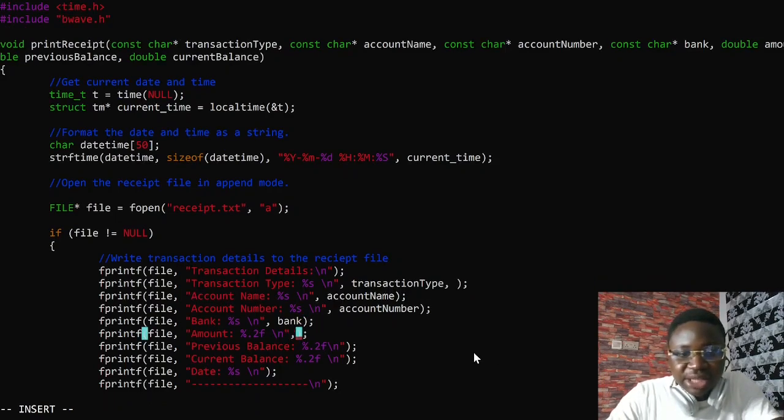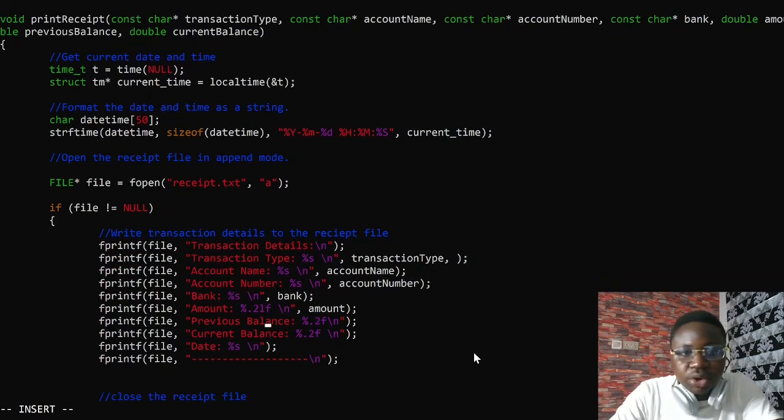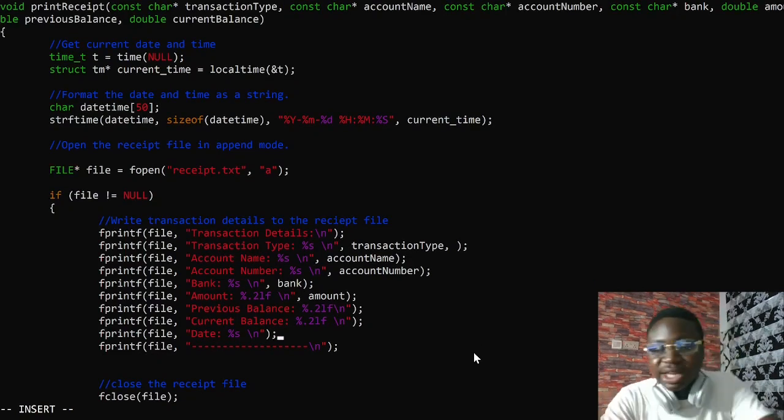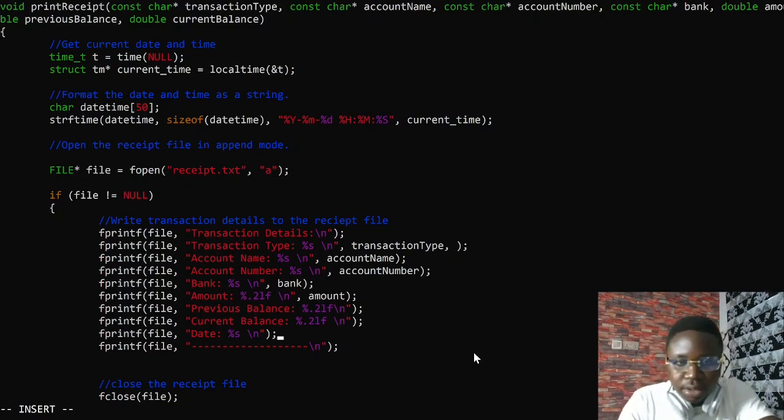Now we can start working on the amounts. A double will typically use the percent long float, %lf. So let's do that. Or else the Ubuntu terminal might complain for us that hey, why are you not using the %lf? So anywhere you have double, just put %lf. But if you're using any other terminal, not this GCC here on Ubuntu, you can go ahead and it will work out fine.